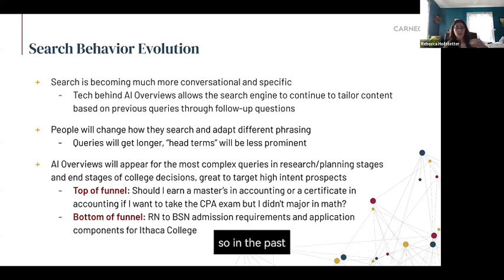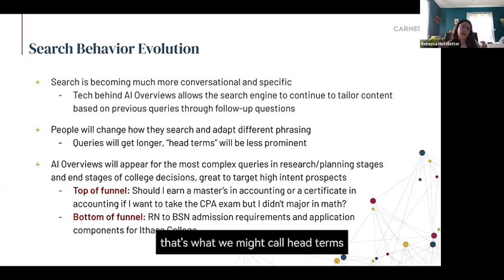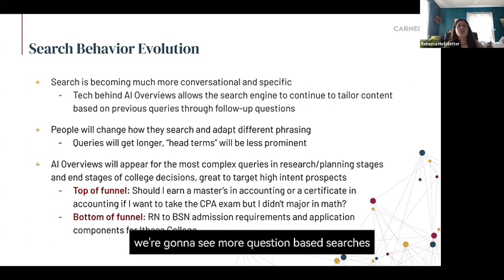So in the past, where we've had prospective students searching maybe primarily for things like business administration degrees, business administration programs in Texas, that's what we might call head terms. We're going to see more question-based searches become popular, and very long tail questions too.